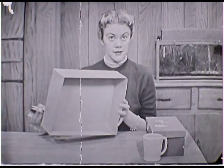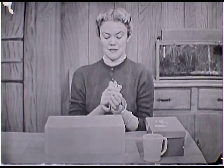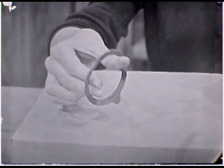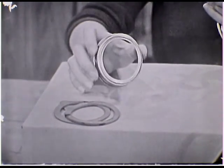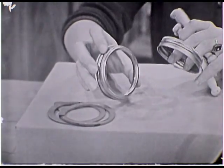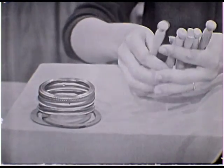You can use either the lid of a cardboard box or the bottom of the box. We're going to turn it over so that we have a nice flat table on the top right here. And we're going to use some other things too. You can use either rubber jar rings — see how it stretches if I put it over my finger and pull? That's a rubber jar ring you can probably get from your mother. Or you can use a metal jar ring. I have two of them here — they make a nice clinky noise and they're shiny, but they don't have anything in the center. We're going to use either the rubber ones or the metal ones.